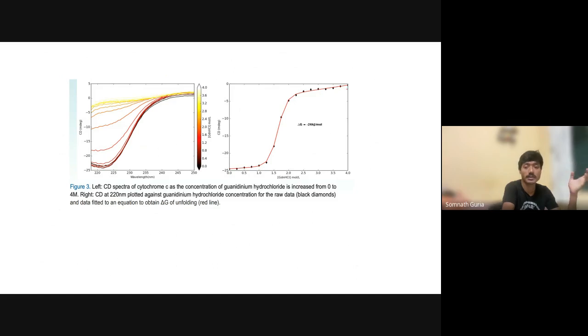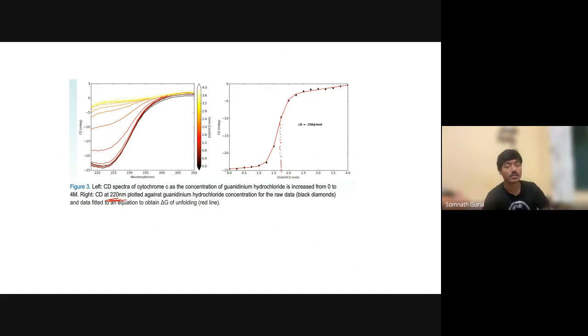There is a very less significant change. Only a significant change over here, from here to here, and in that particular region we actually call the protein denature condition at a particular temperature. Okay, so they plotted that in the 2 nanometer region, and then they found this protein denatures at around 1.75 guanidinium hydrochloride concentration.